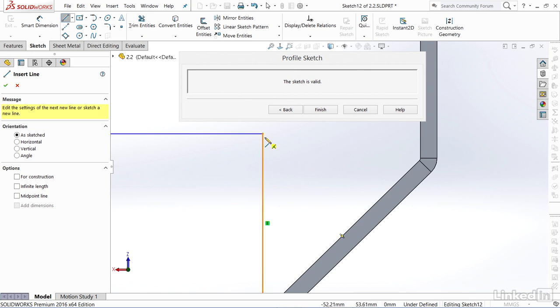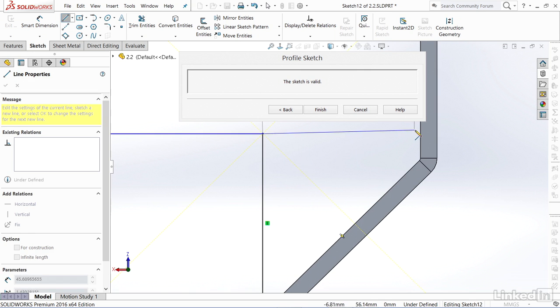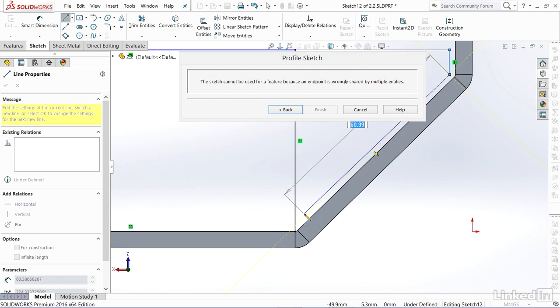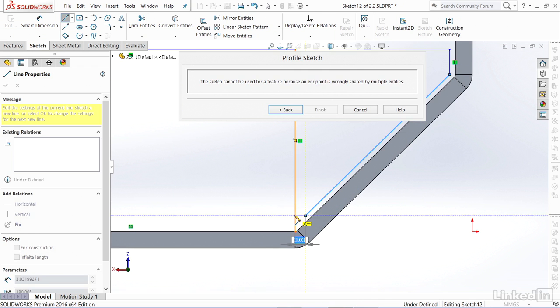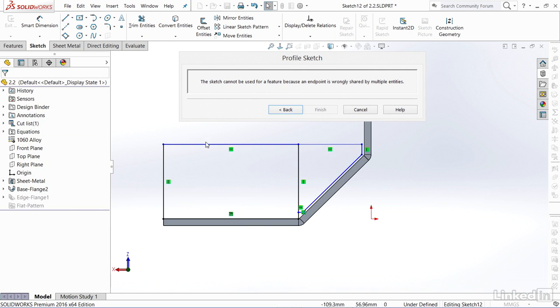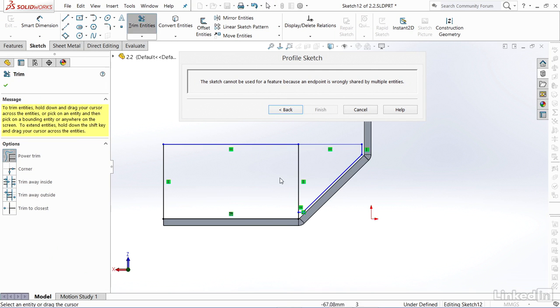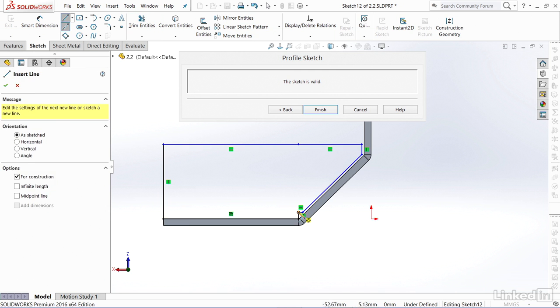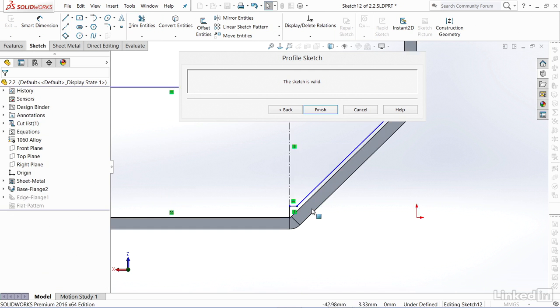So over here, let's go ahead and start a line here. Let's bring it over here fairly close. Let's bring it down over here, and bring it down here about parallel, and then bring it over. Now notice this is going to cause some issues for us because we don't have one closed profile anymore. No problem. Go up here to Trim Entities, trim this out here, and notice we do have it being happy now. And go up here, add a couple other things.